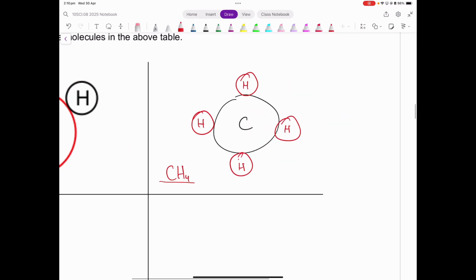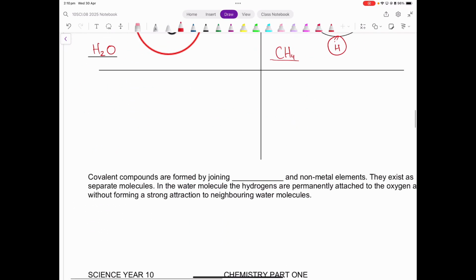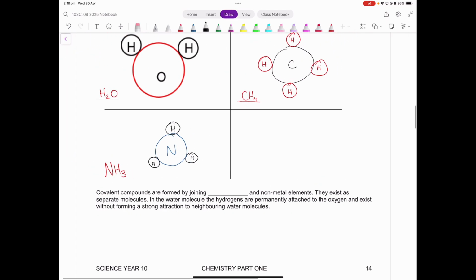Okay. So our next one after methane was ammonium. And ammonium is NH4. Did we give you ammonium or ammonia? Sorry. Oh, sorry. Ammonia. Okay. So when we're talking about ammonia, ammonia is NH3. Now we're going to start in the middle again with our nitrogen. And this is bound to 3 hydrogens. So I'm going to spread these hydrogens around nice and evenly. So H, H, H.